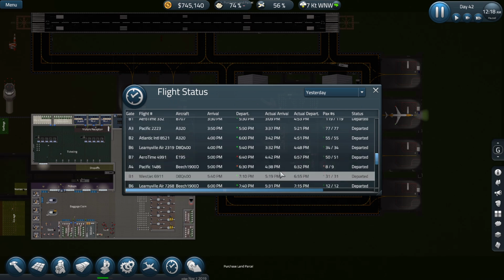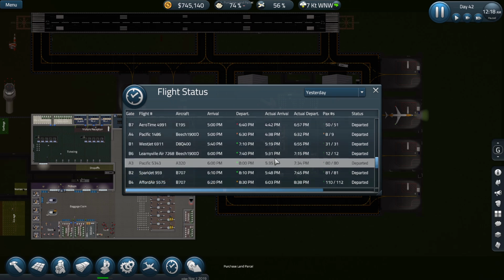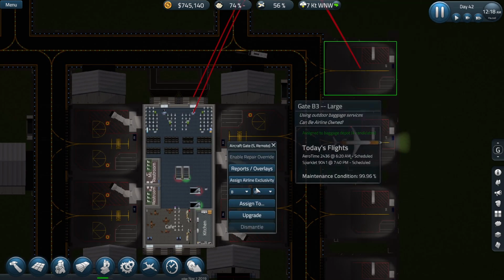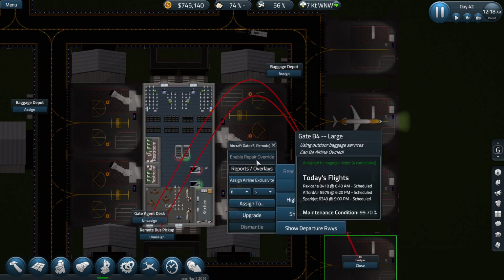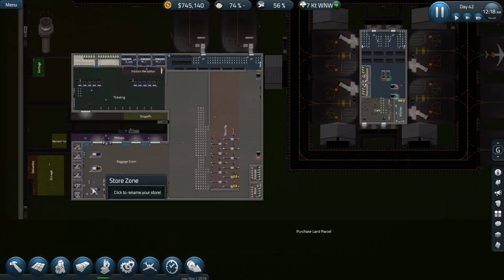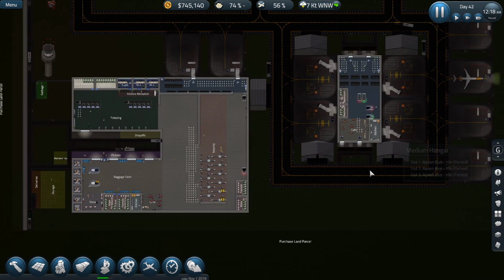A4. And this one, B7? It's a little funny. You know what we didn't do? We didn't assign this guy over there and that guy over there. We need to do that. So maybe that has something to do with it, but other than that, don't quite know. Hopefully that'll be better now.